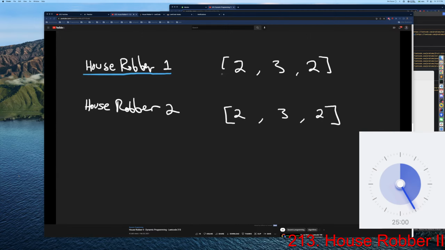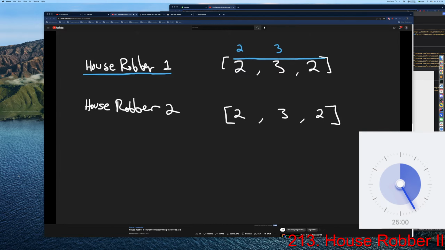But basically, okay, what's the max we can rob up until this point? That's 2, obviously, so we remember that. The max we can rob up to here is 2. Okay, what's the max we can rob up until here? Clearly, we have to make a choice. We can either rob 2 and then nothing from here, so the max we could rob up until this point would be 2. But rather than robbing house 2, we don't even carry this value forward. We just rob house 3, so we can put a 3 here. Up until this point, the max we can rob is 3.